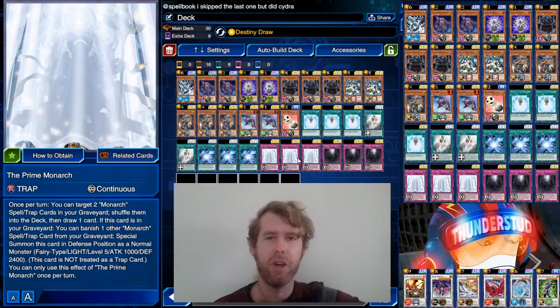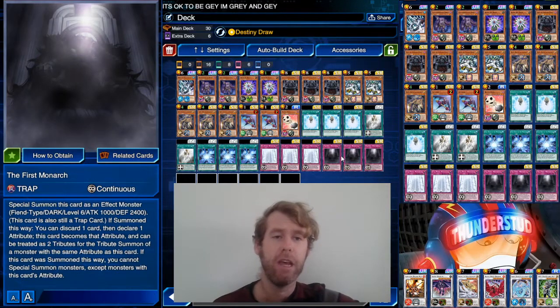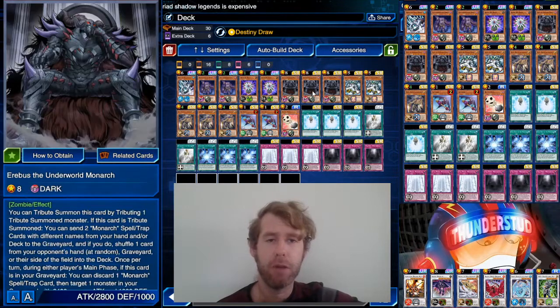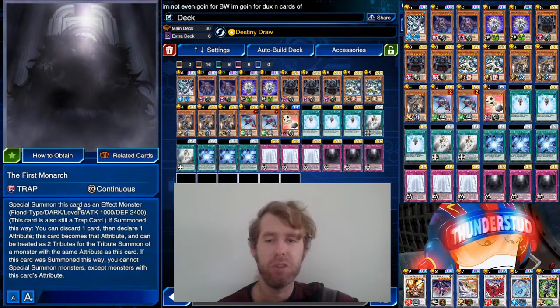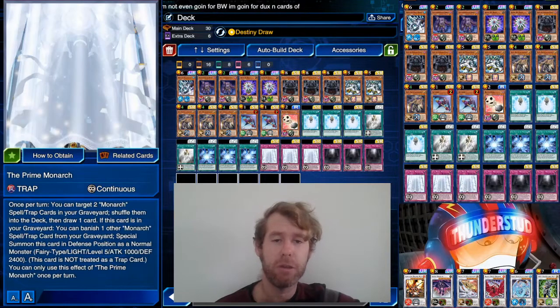You never want this card in your hand. Always want it in the graveyard. Even if you draw it, you don't want to set it, because Erebus can mill it to your graveyard from your hand for you. Works out nice. And of course, First Monarch, it's just a good Monarch spell or trap to have in there. He can be a way to our Erebus. He can be more synchro summons as a level 6, but mostly we use him as fodder to special summon our Prime Monarch from the grave.